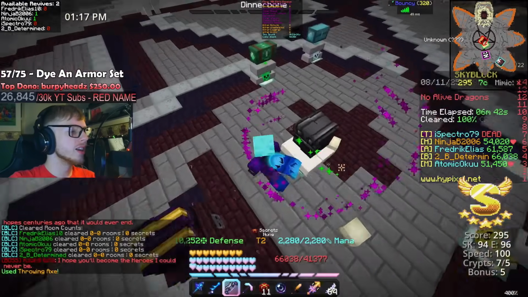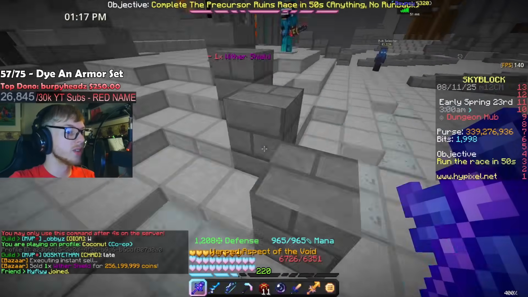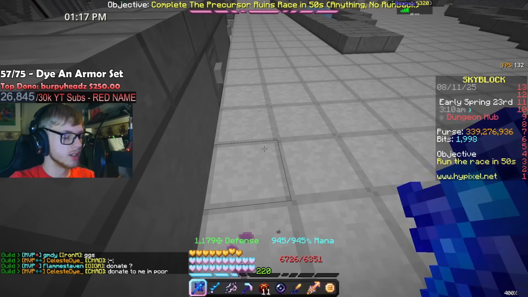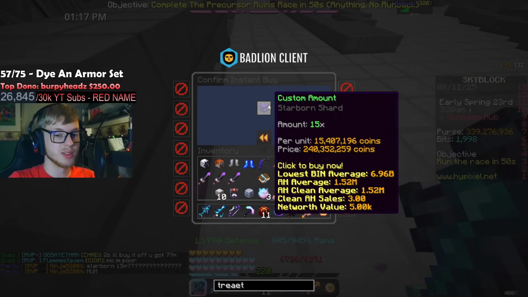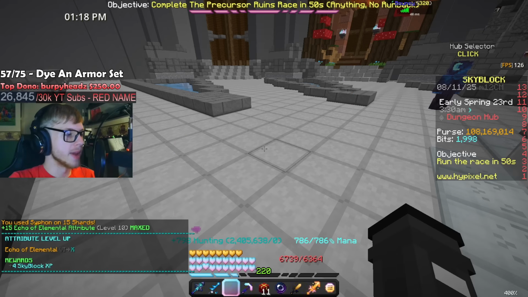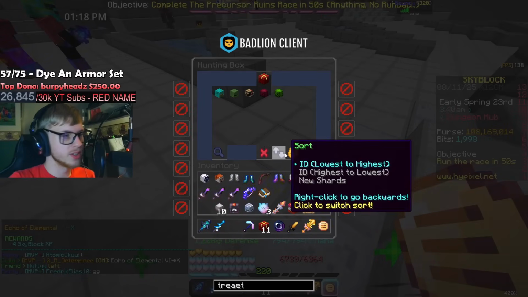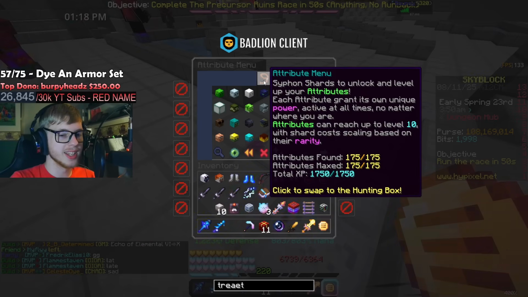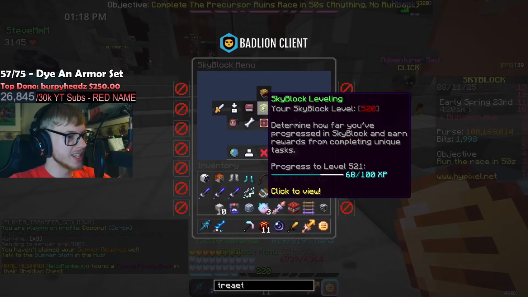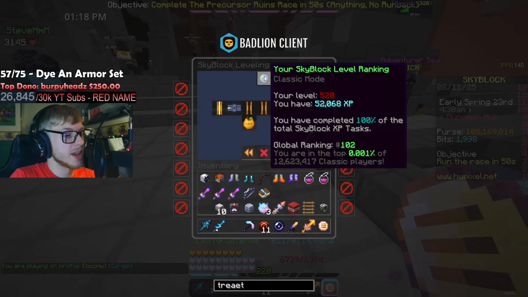Finally, some money. Oh my goodness, it's been so long. I'm just gonna insta sell this, and that means we have 300 million coins, and we can spend 200 million of that. Starborns, where are you at? How much would it cost me? It would be 240 mil, which is basically exactly what we have left. So, ladies and gentlemen, that is finally max attributes. Echo of Elemental 10. We now have every single attribute in the entire game completely maxed. 1,750 XP from this. So that puts us 68% to 521, and we had dropped out of the top 100, but hopefully that pushes us back up a little bit.